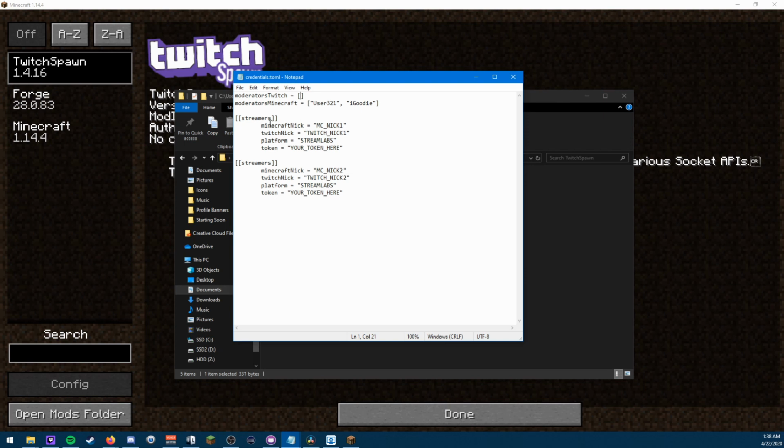You can see that there are 2 streamers entries. We don't need the second one because, like I said, this is a local game. But if you did want to have multiple streamers on the same server with different rule sets and whatnot, you could do it here. You could have each streamer essentially added to the config file. But because we don't want to do that, you can just go ahead and delete that for now. I'm going to be the only streamer on this local world.